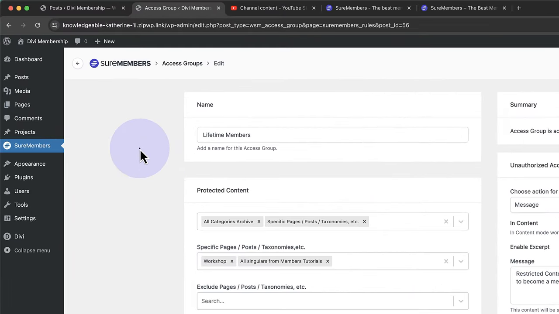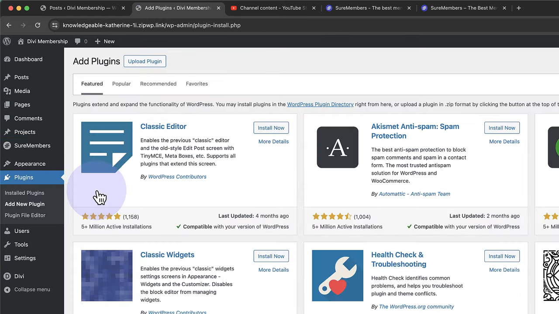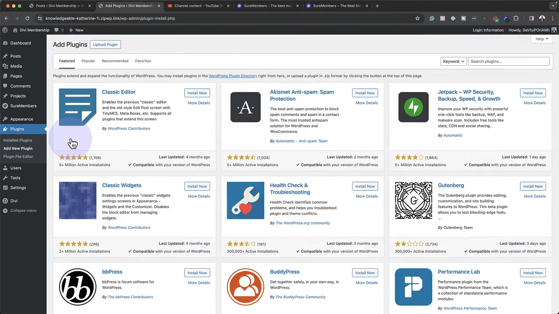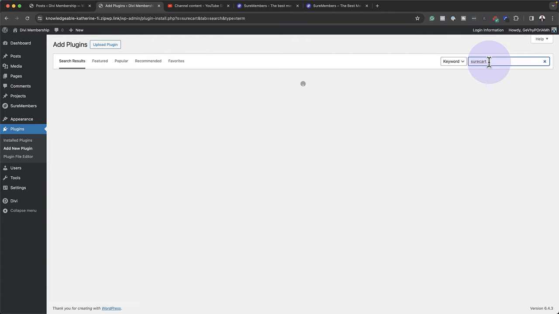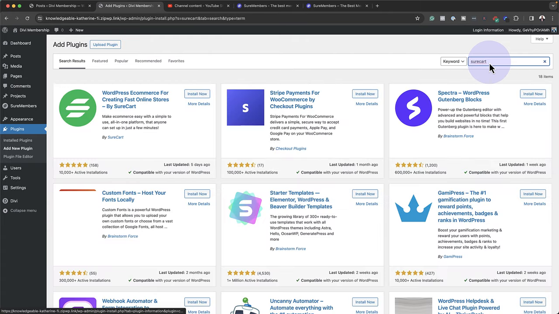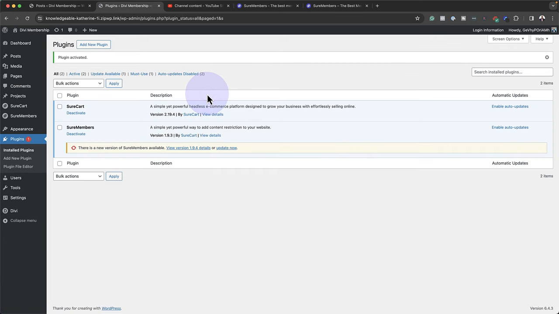We're going to come back over here to plugins, click add new plugin. The really cool thing here is this Shortcut is absolutely free. But if you want, you know, some extra features, this is where you can pay for the pro version. So here I have Shortcut, and let's go ahead and click on install now. Activate it. Looks like I have a new update here. Let me just go ahead and update this.